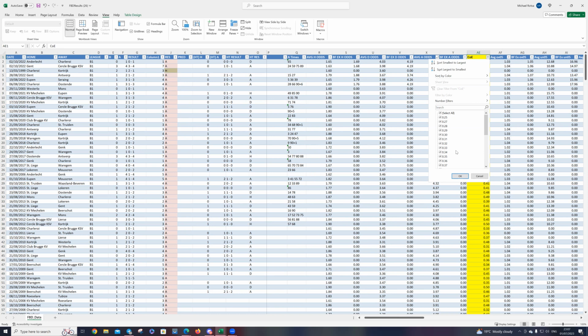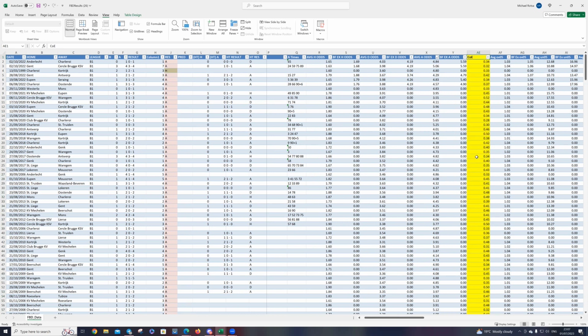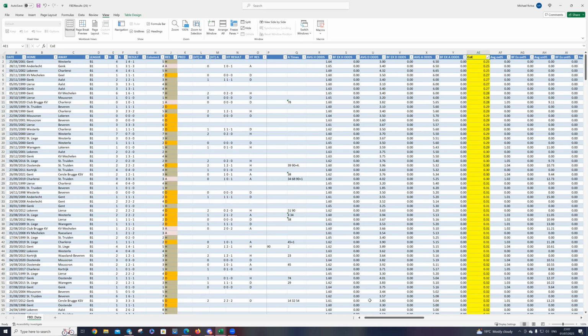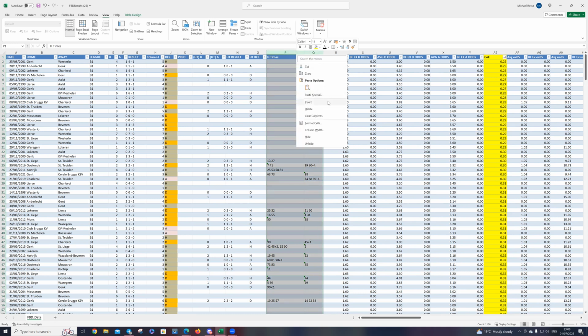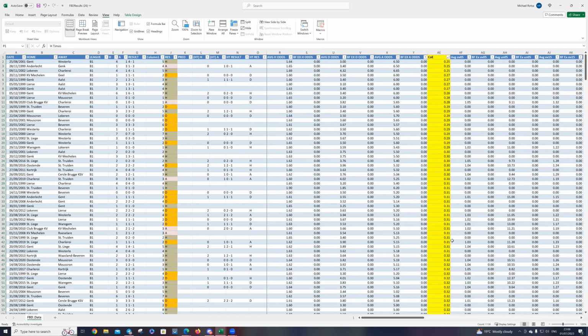Okay, so before I go into 33, what I can do is this. I put them into smallest to largest. And I'm also going to hide these times columns. I don't need them for the purposes of this video. I don't care about the goal times. Let's just get rid of these columns as well, so it makes it nice and compact on the screen. Home times, away times. Let's just get rid of that as well. Right, that's better.